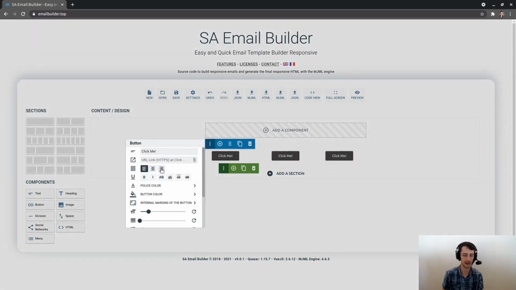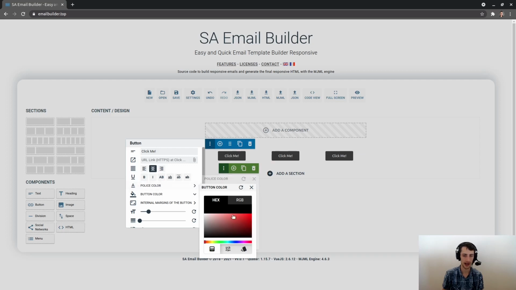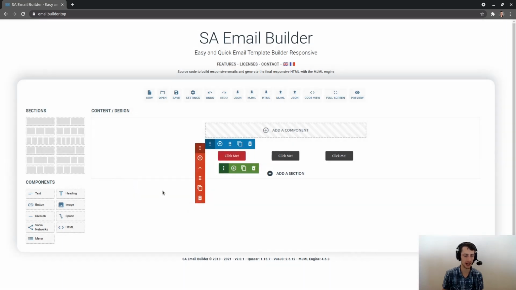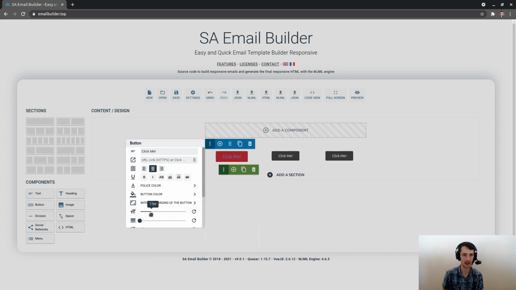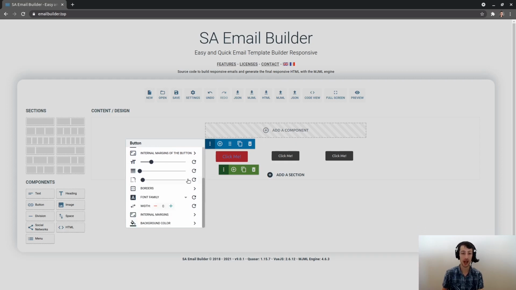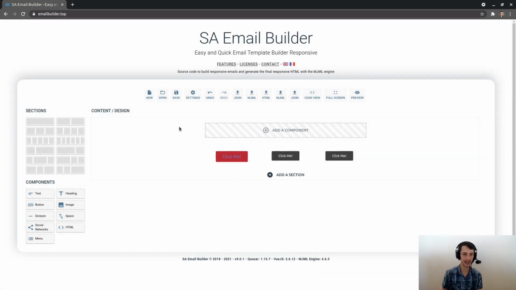Whoa, so now I can align things. I can change the color. I can come in here. What else can I do? Let's come in here and change the color of the text as well. Make the text larger. It's pretty ridiculous how much functionality you get. Obviously, you can put in a link here as well. And this was built using Quasar. How insanely cool is this?